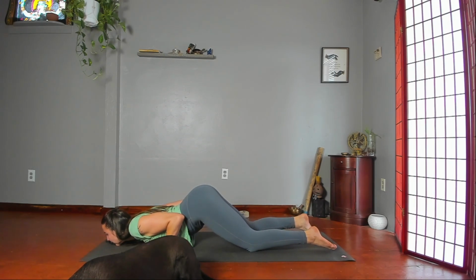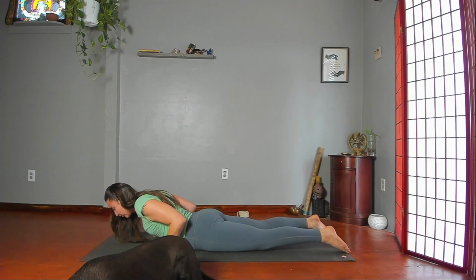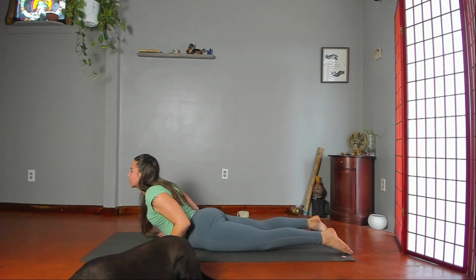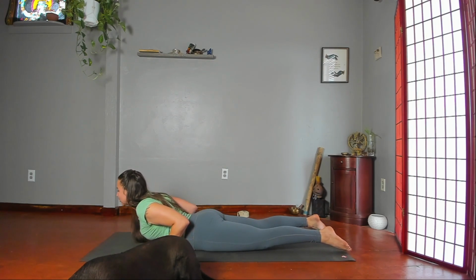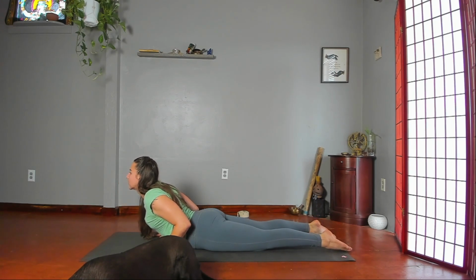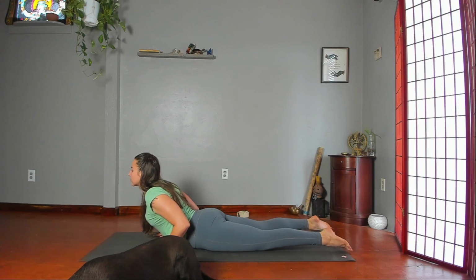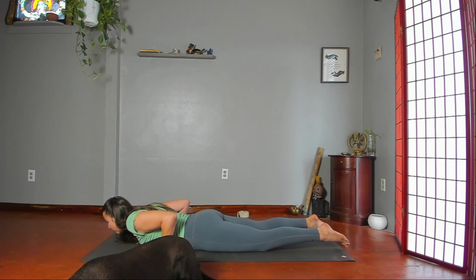Push your hips down to the floor, pull your shoulders back, and then curl into cobra pose. Lift your sternum, pull your shoulders back, using your back muscles first, then maybe pushing your hands down and back to lift yourself a little higher. Slowly come back down, push back up to all fours.